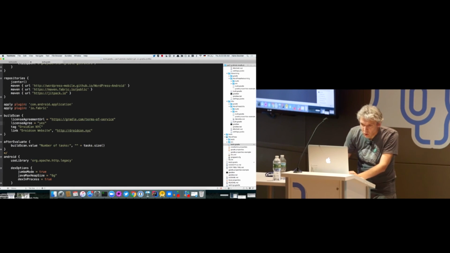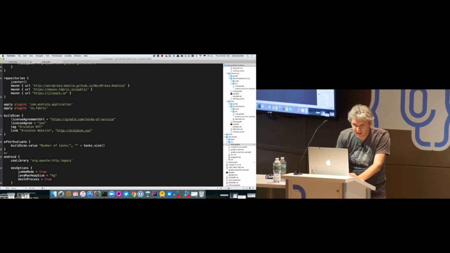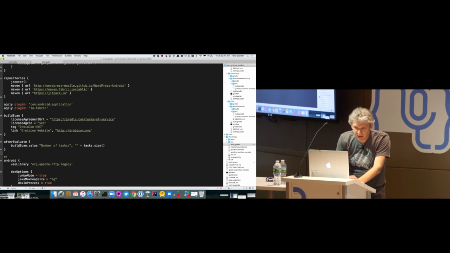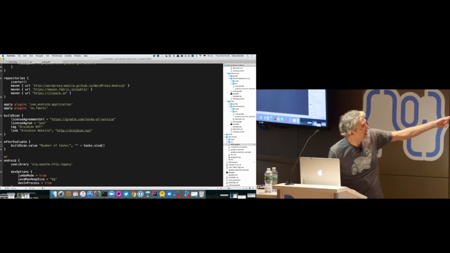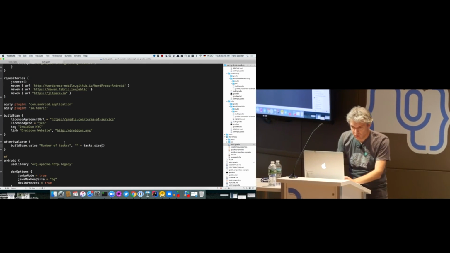And what you can do is you can add custom tags, right? Like Droidcon NYC, you can add custom links, or you can say after evaluate, Gradle add a custom value with the number of tasks, right?